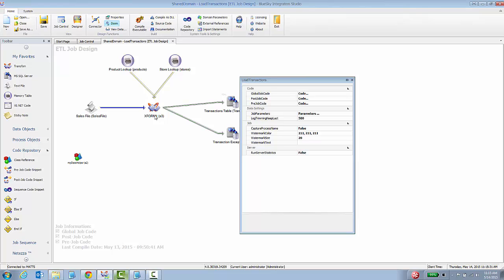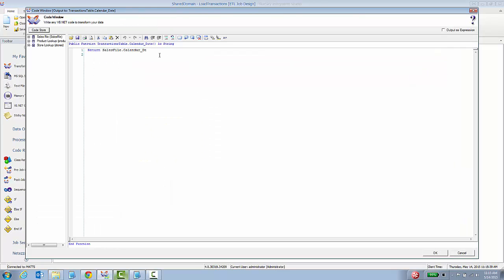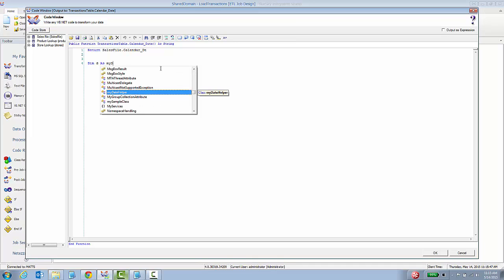Okay, so now if I want to actually use that somewhere, say for instance I'm in my transformation, and let's say I want to convert my calendar date here. I can just say dim D as my date helper, and you'll notice that it's automatically built into the IntelliSense for you.